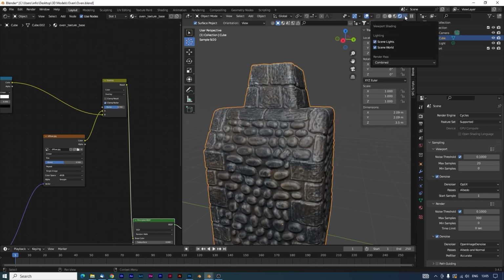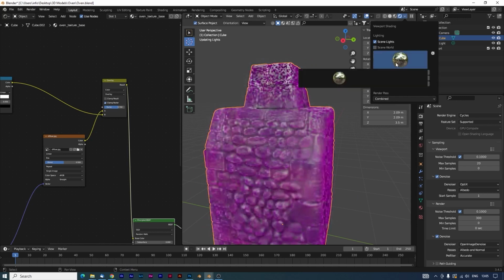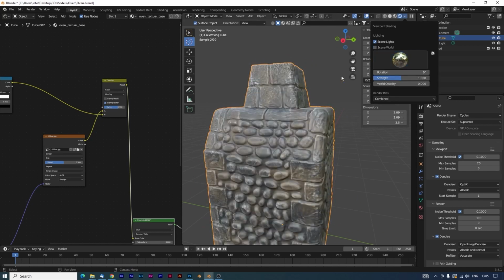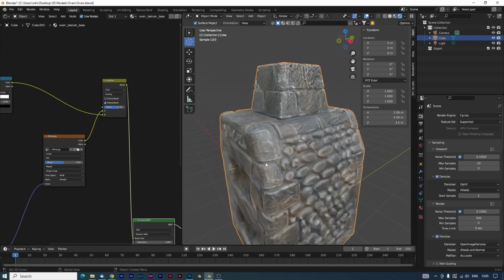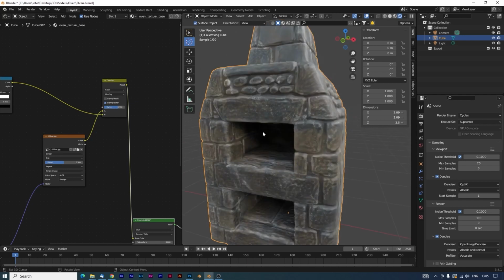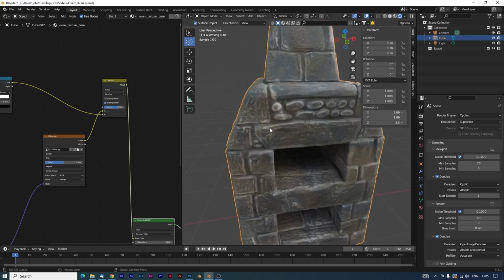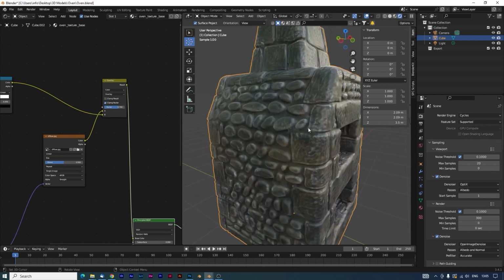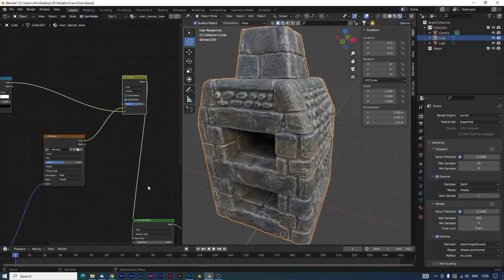Also, I'm going to change the visual mode here. I'm going to switch off Scene World and maybe choose something from this here. Just makes it easier to see. You don't have to concentrate too much on the lighting then. And already that looks so much better just by getting the best lighting in. Let's move this over here.